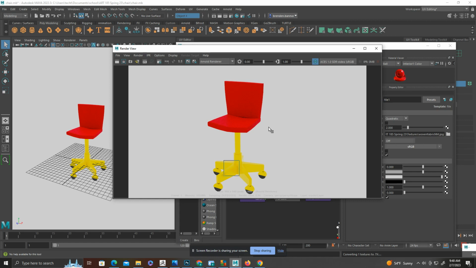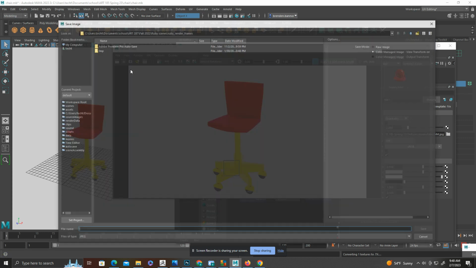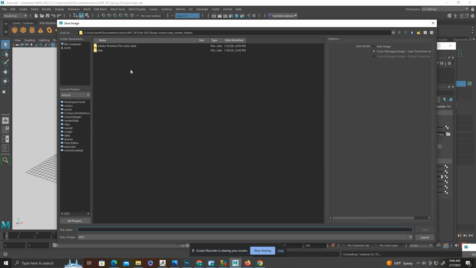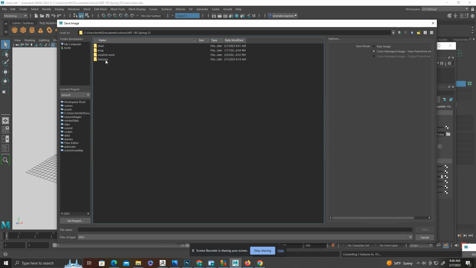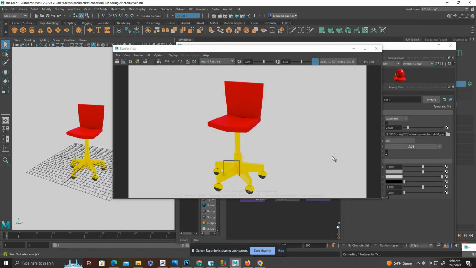From this point, I see this here. I have my render. I have it applied. I can go ahead and go to File, Save Image. And that should be able to save it. I can save it into the same folder I was in. I'll call it my last name, Bannon_chair, and then texture. Okay. And that will save the render.